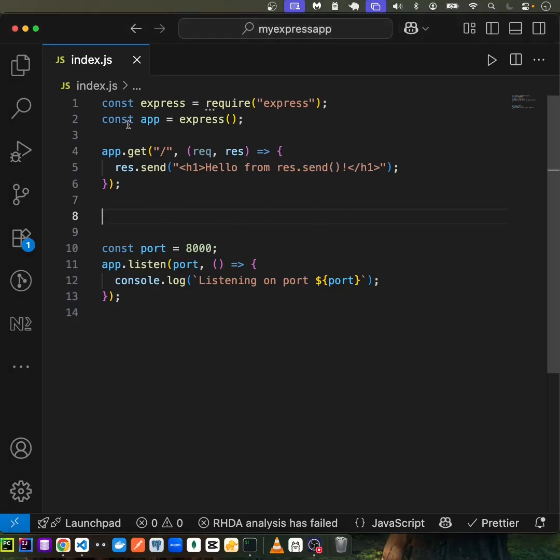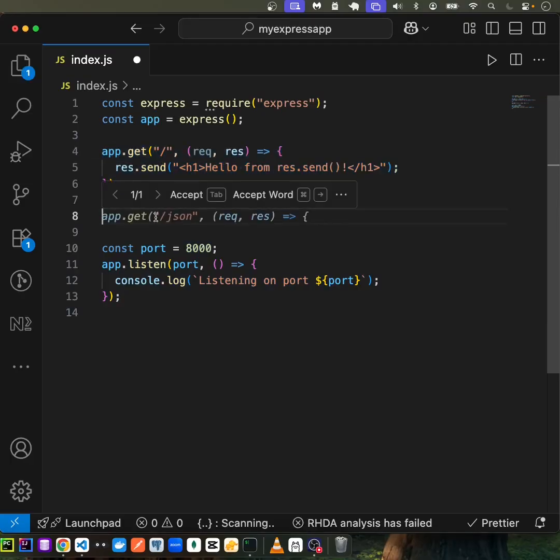What I have is a very basic Express setup. The usual suspects are here. So we import Express, listening on a specified port. Here I have only one route. Let's start with how to handle 404 not found errors.